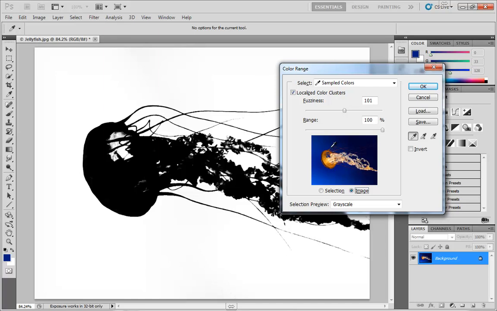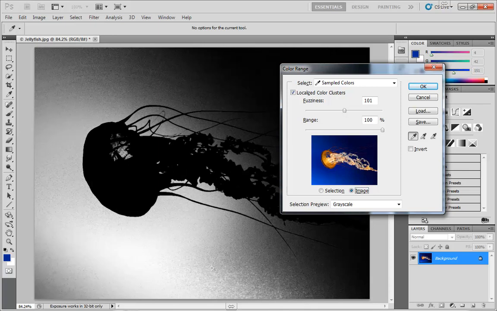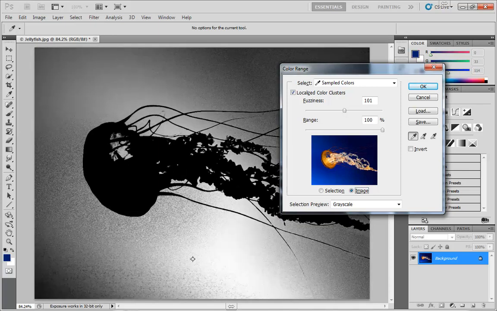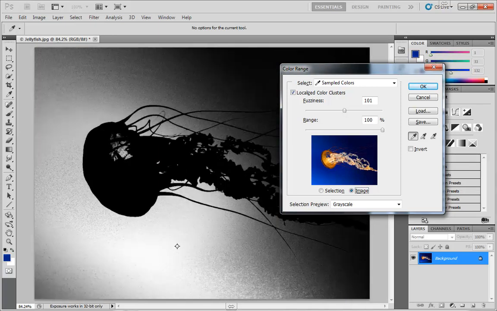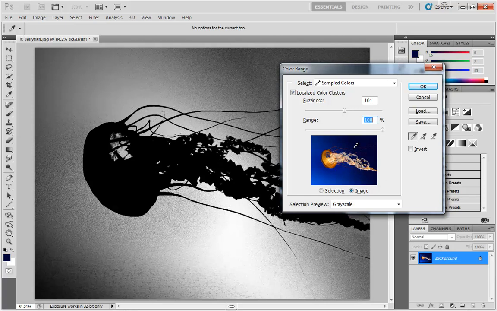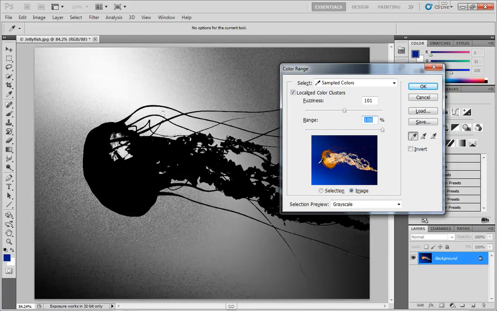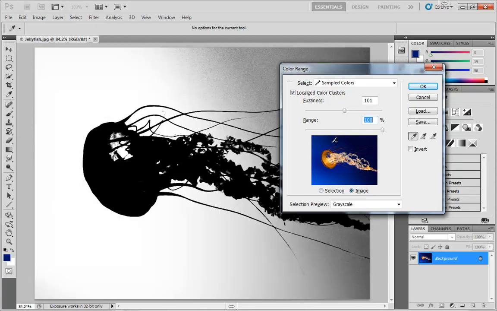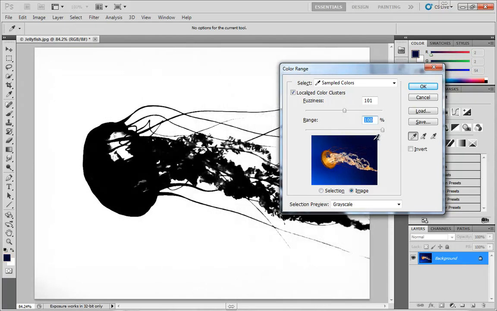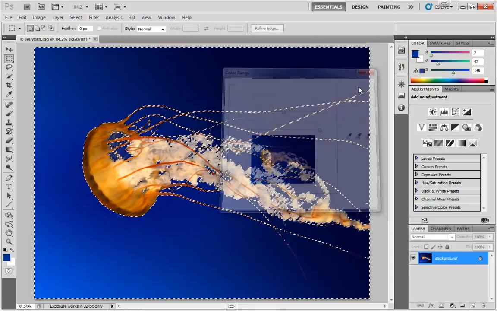And you can make sample selections out of either one. So I can hold down Shift and I can click out here in space, or I can just do a single click if I want to kind of start all over again. It looks like an old UFO photo of some sort, doesn't it? Anyway, or you can make selections right here inside your little preview window. Now the neat thing about doing that is you can see your feedback right over here. But once I have something that I like, I can simply click OK.